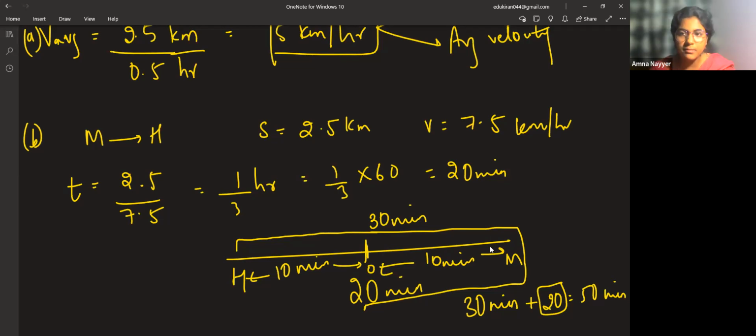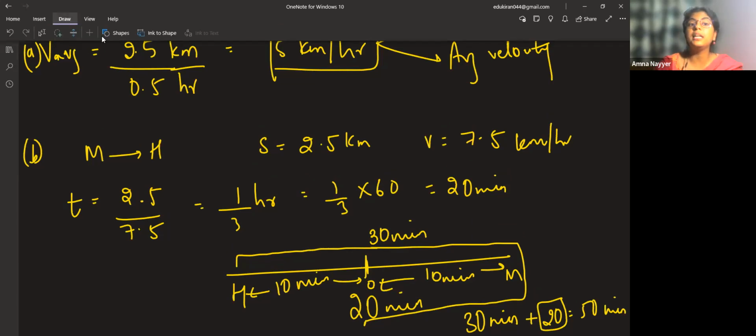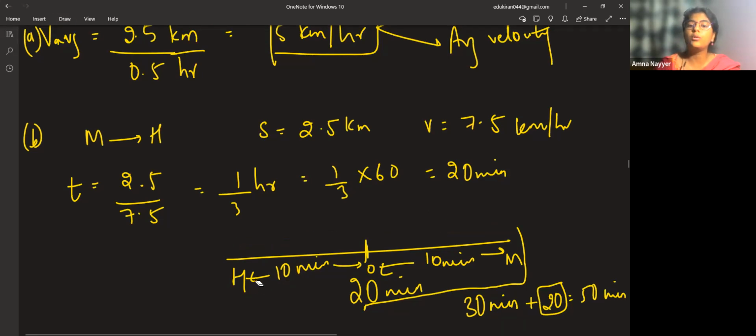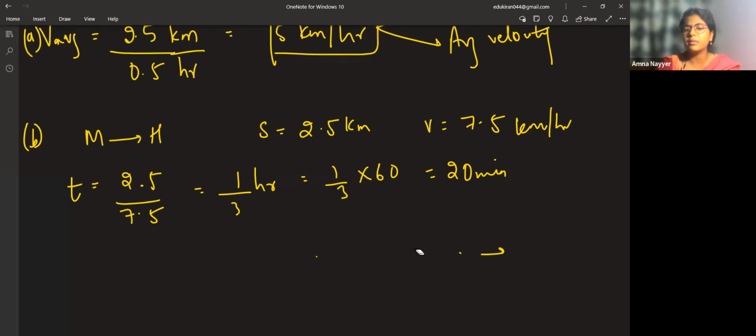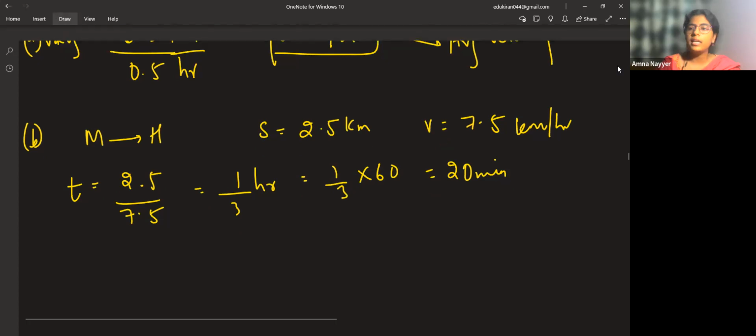Now you got the concept? Yes, ma'am. Okay. So that's why the person is in the middle of the road, middle of home and market, that is in between home and market. So once we know the points, why are we calculating? Because we want to find out distance and displacement. Without knowing our initial and final positions, how will we calculate? Right. So what do we have for the B part?